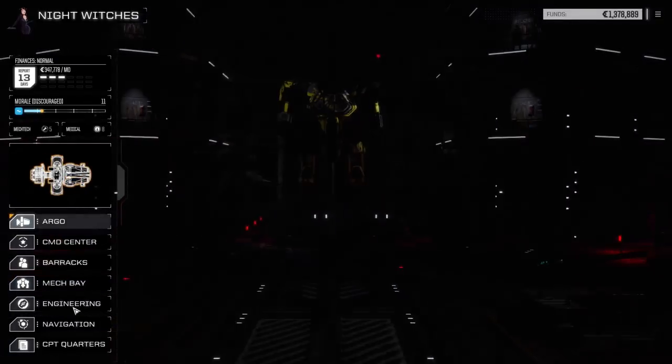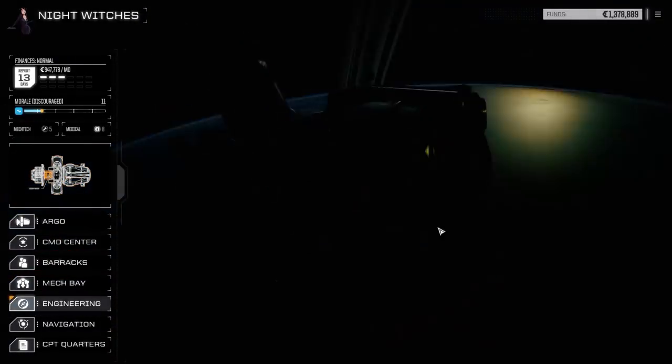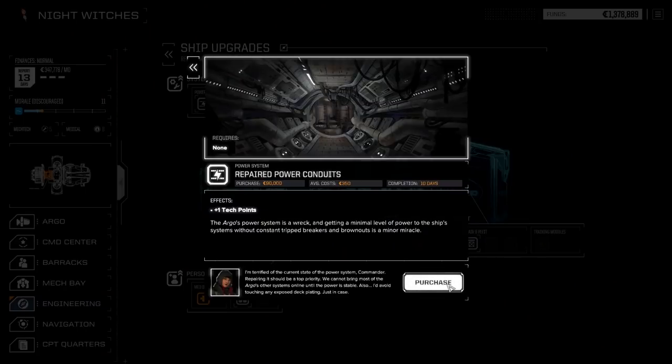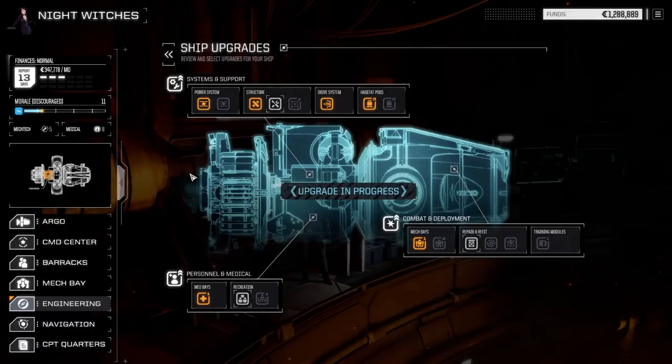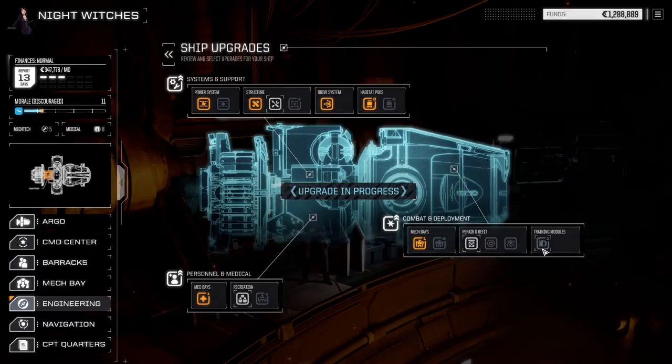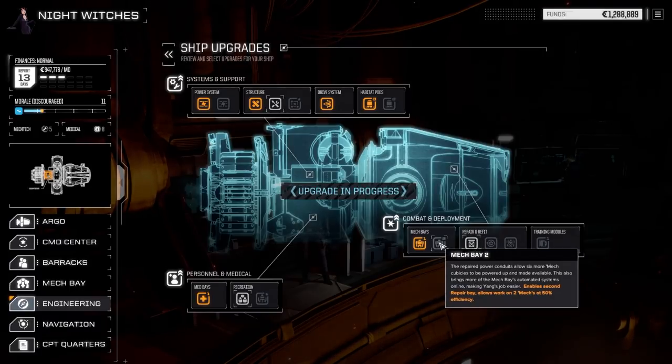All right, so now I haven't done anything in engineering yet, so we're going to start that real quick. We definitely want to get the power systems up and running, so let's purchase that real quick. We got plus one tech points, 90 grand. Cool. So the next thing we want to do is get our second mech bay up and running for repairs. So that's the second thing we're going to do. Then most likely we're going to go to a training module, or there's a module that comes up right after this for the mech bay to get this running at 100%.